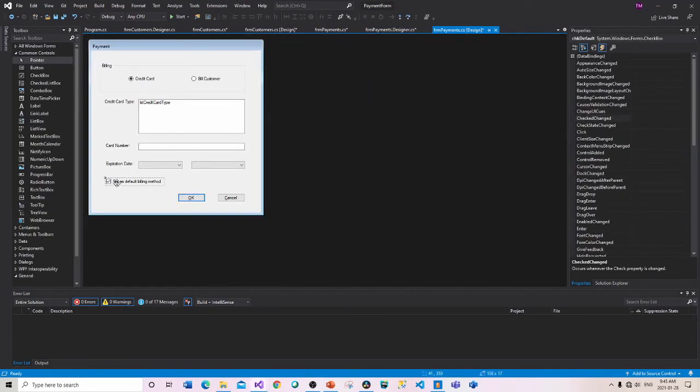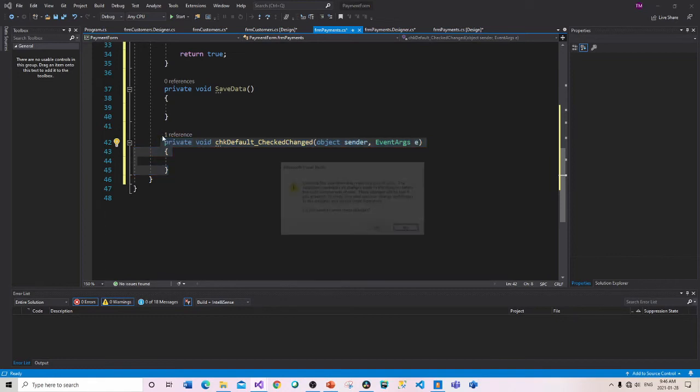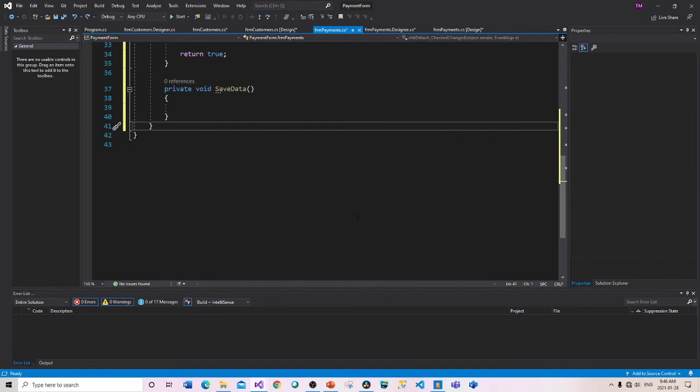Now, what about this one? I've got a check mark, right? What does that mean? If I double click on this one, it gives me this checked event handler there. I don't like it to say that it's a default like that, but you can, if you want, go in and change that. But as it seems so far, we actually don't need this one. So what I'm going to do is do a Control-Z, and then I'm going to hit the yes, and then I'm not getting that error afterwards, right?